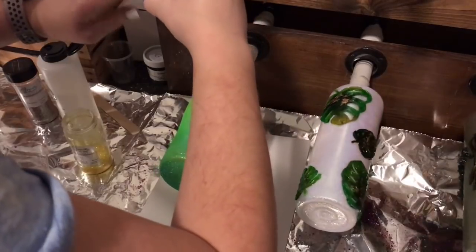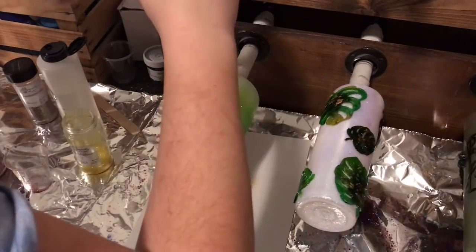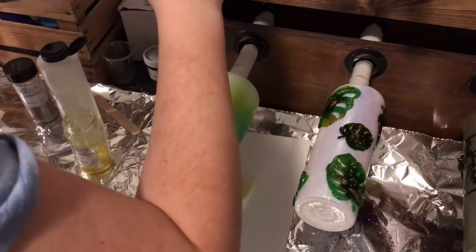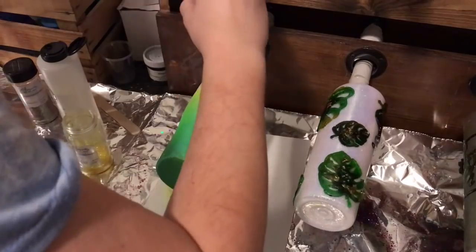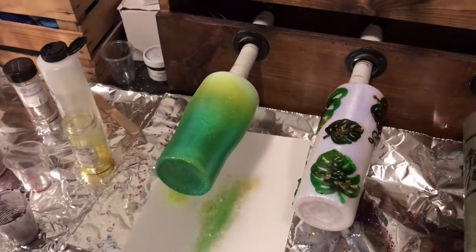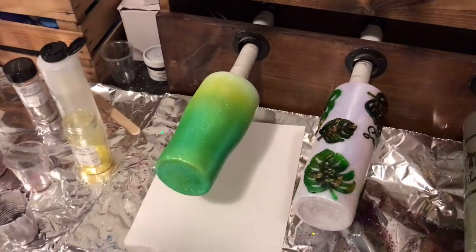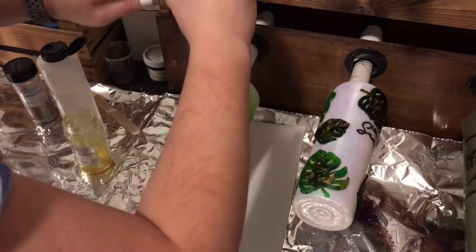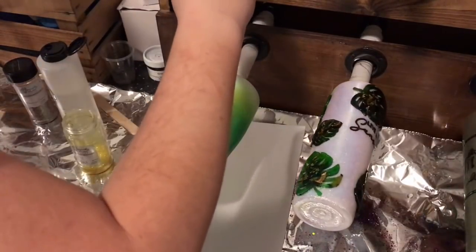I did mix the yellow with a little bit of the green that I am using, just so it wasn't such a huge transition from green to yellow or yellow to white. And I am just going to tap this right in the middle of the two glitters. You guys can see how high I hold my tea strainer. If you need to, you can go back in with either the white or the green glitter just to kind of blend the two colors a little bit better.